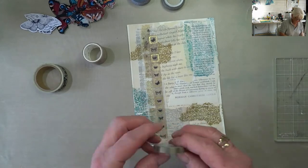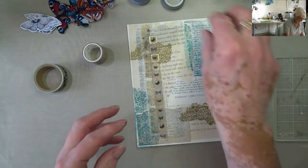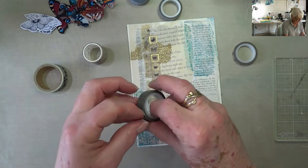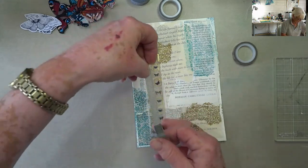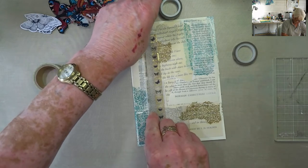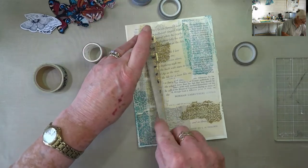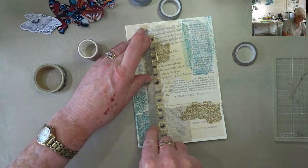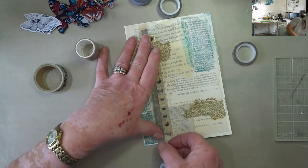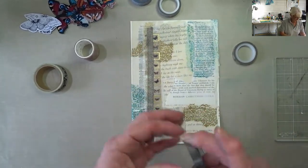What else are we thinking? Oh, it's like a blue one which would go. Actually, let's do this one, more of a contrast, and I think it goes with the, let's put this one down the middle. All the way to the end, and I'll take that piece off after.